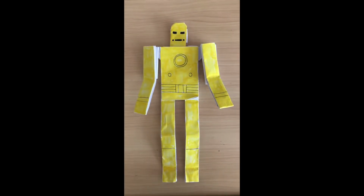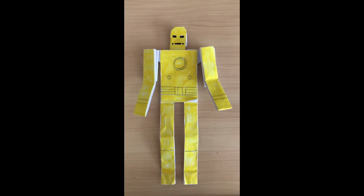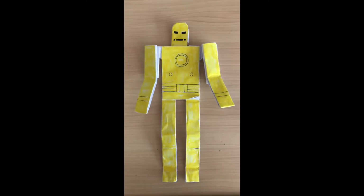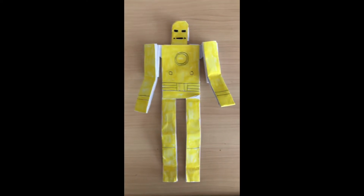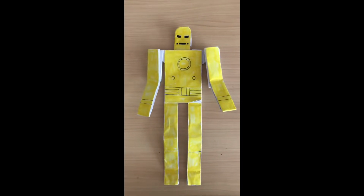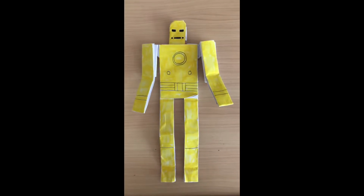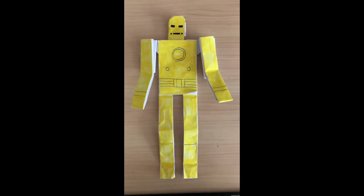Today I've made myself an Iron Man paper doll. Now, as you can see, this is the armor he wore back in the 60s, where he had this heavy gold armor that had a metal skirt for some reason. Kind of weird, but it was pretty interesting.